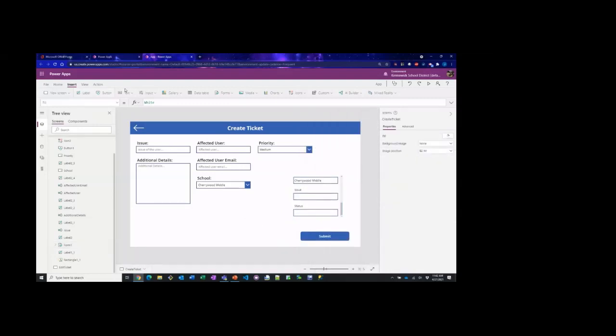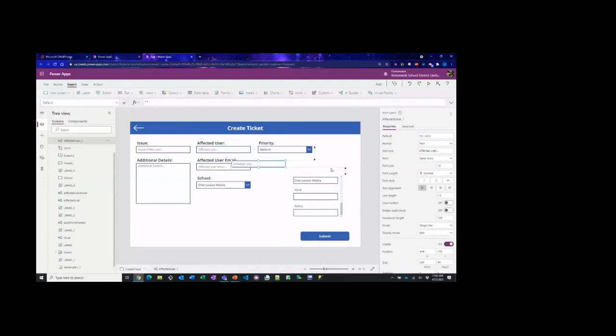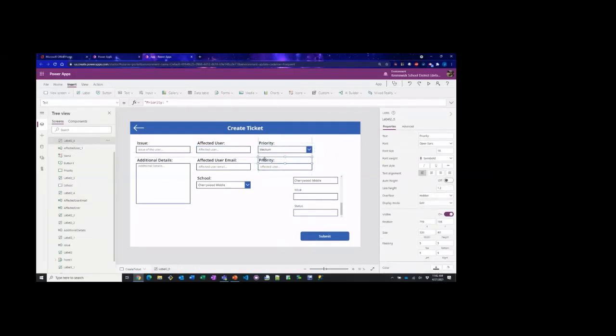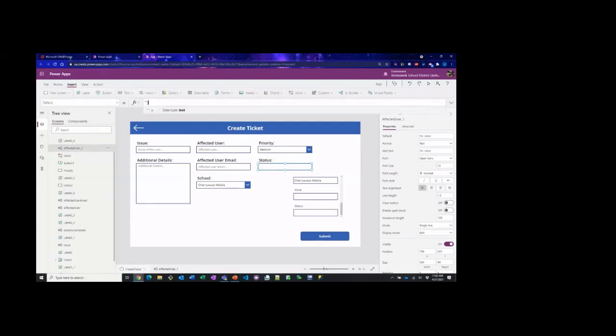So we're going to just copy over this field actually here. That'll be fine. We'll put it right there. Perfect. And we'll copy this priority and we'll move it down here like that. And we'll change priority to status. And we'll set the default value of this, get rid of the hint text, to a string of active. All tickets will be active.